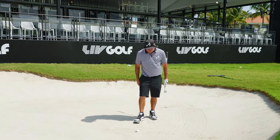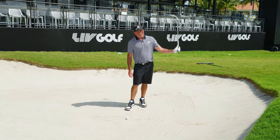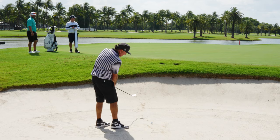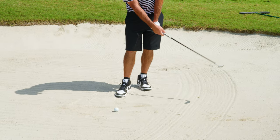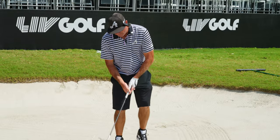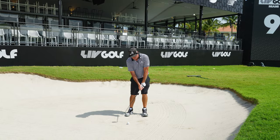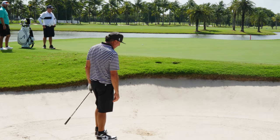In order to really get spin on it — this is where amateurs get in trouble — you have to swing hard to do it. You have to swing really hard and really fast. I keep the face open and I'm almost trying to flip it up with the face open, with more of this motion to get the spin. The speed is what you need in order to get it to check.